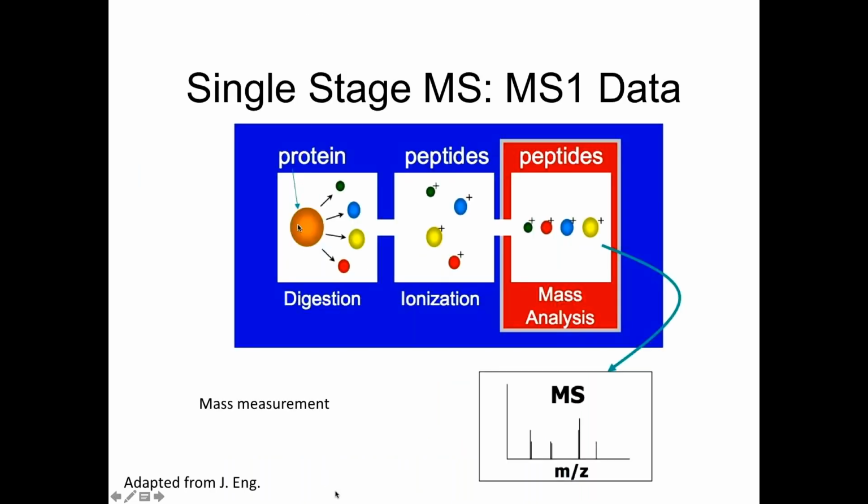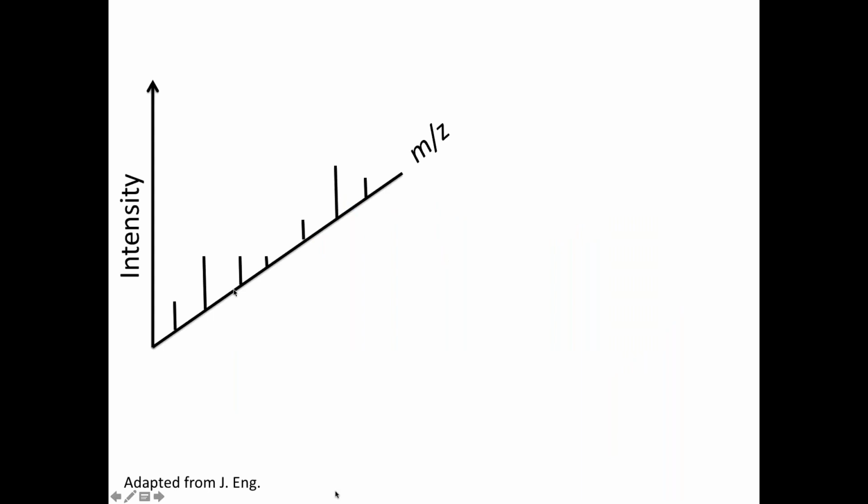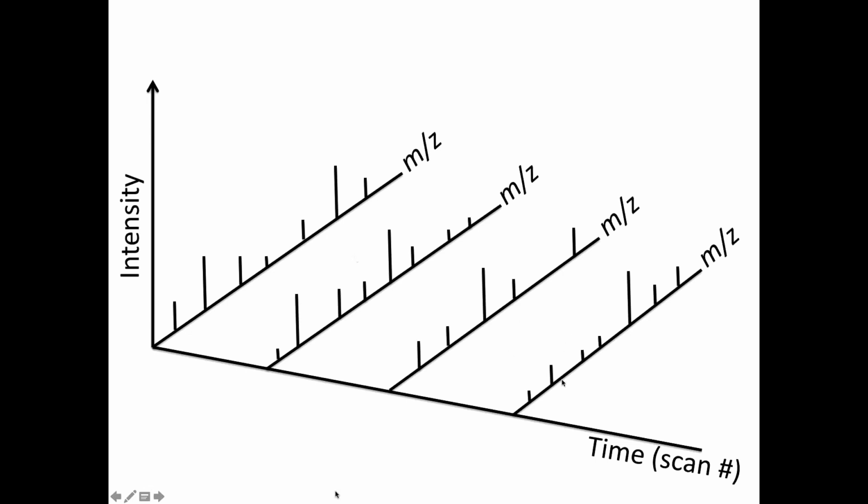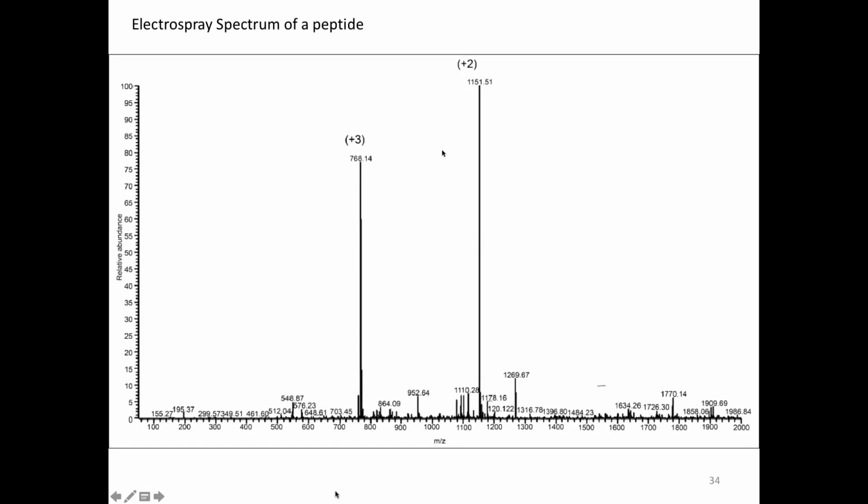So that's the general idea, but to make it even more simple, MS1 data is generated by taking your protein digestion, you get the peptides, you ionize them, and then you put them into the mass spectrometer and you just measure them. What this would look like at any one time slice from the LC is you have a lot of ions over various mass to charge ratios, and you do co-adding over a certain number of microscans, and then generate a mass spectrum that looks something like this. This is just an example of an electrospray peptide where the predominant ion is a +2, so there are 2 charges, and then there's a +3 ion. So that's MS1 data.